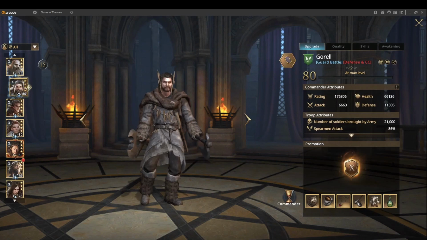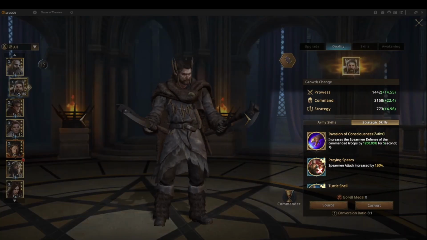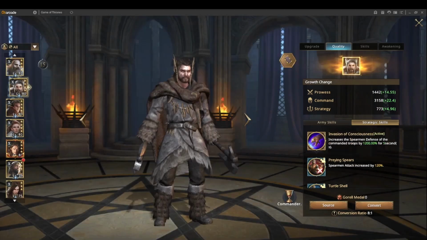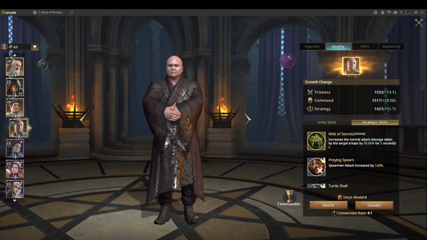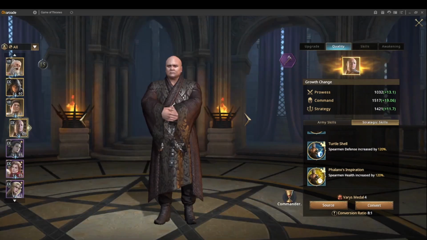And the Spearmen commanders who are not terribly useful at all in these real-time events. Gorl, his stat increases are decent, but he basically increases defense, which is the weakest of the 3 battle stats, and also there are other commanders who increase it by a higher amount. And there's also good old Varys, who's not a fighter, as you would know from watching the series. He increases the normal attack damage by only a nominal amount, 30%.